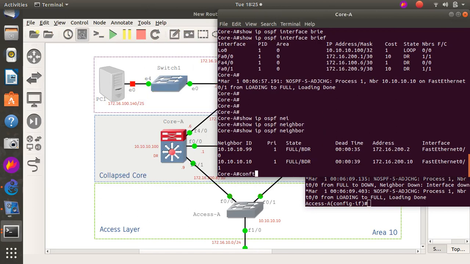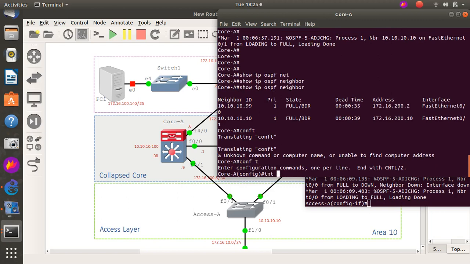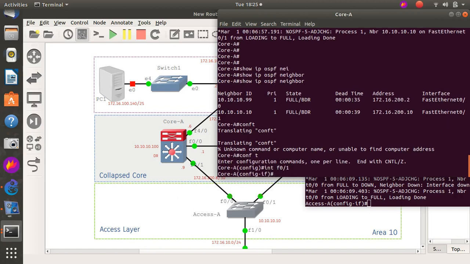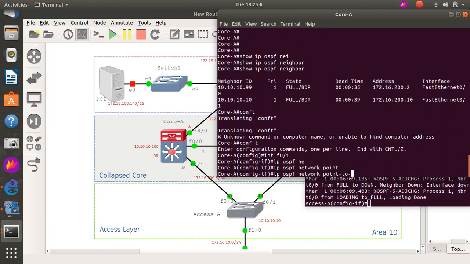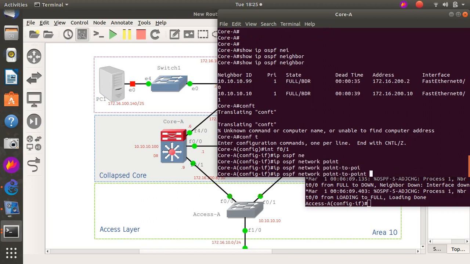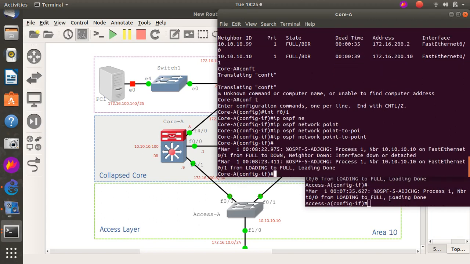So conf t, interface F0/1, ip ospf network type is point-to-point. Okay.